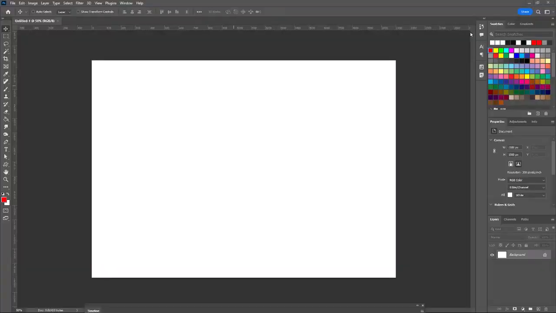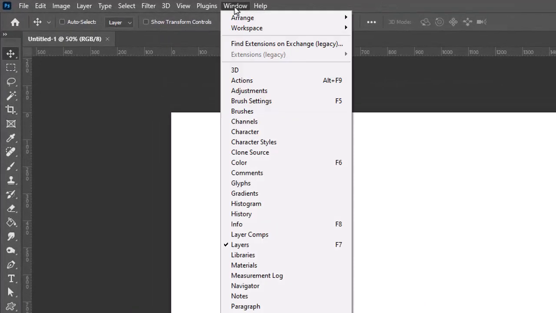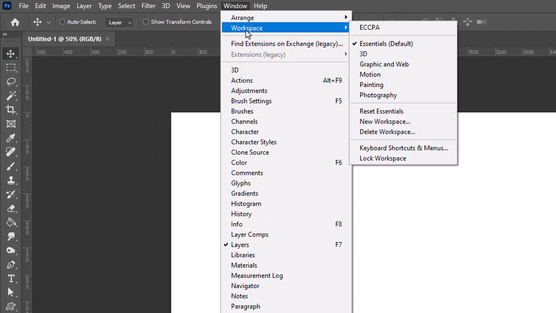And just as artists of different media have their own working spaces, Photoshop provides unique arrangements of its panels and access to its tools based on the type of artistry we wish to perform. Different workspaces are found under the Window menu, and you'll find a submenu for workspaces. We'll revisit these in more depth in a later video and discover how we can even create our own custom workspace environments to match our own unique workflow. But for now, I'd like you to just choose the Essentials default workspace so we're all on the same page looking at the same interface.